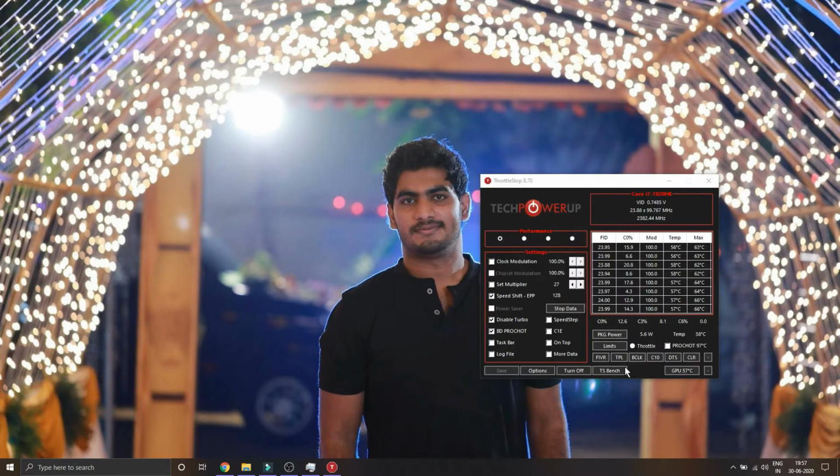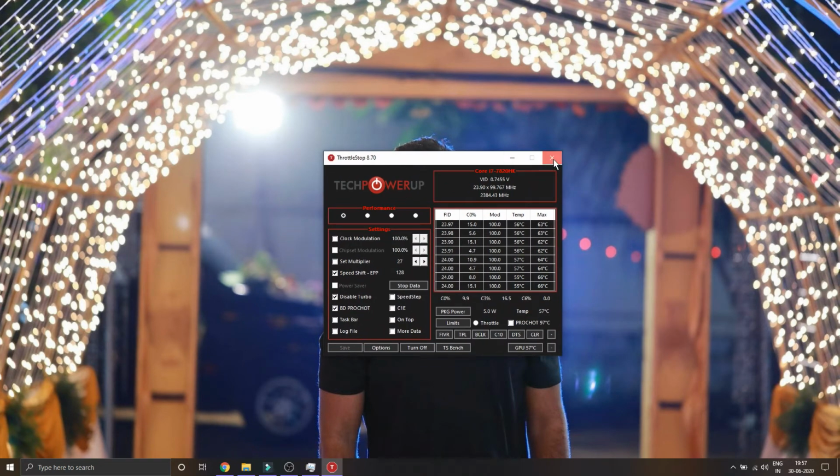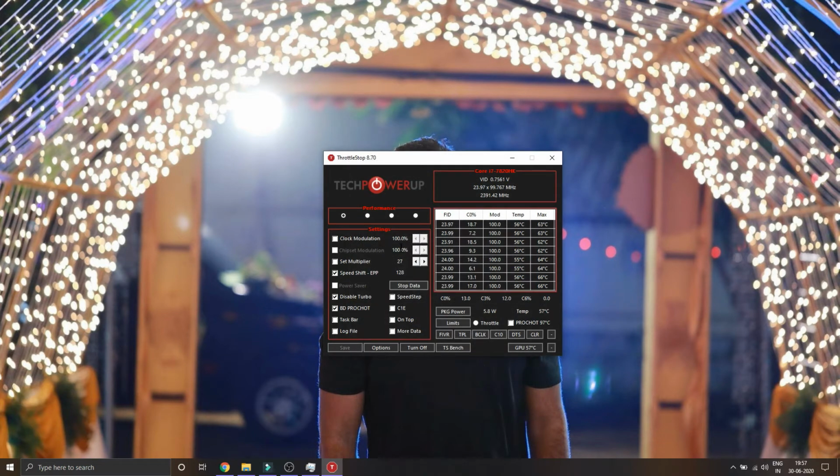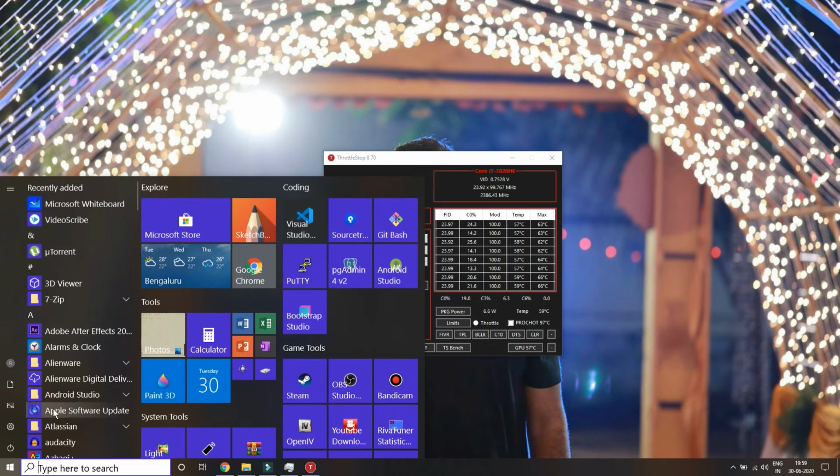The next important step: as you can see, the application runs in the notification panel, but mostly by default it won't run. For that, you need to go to options, and here set the option minimize on close. You can select these settings too. If you select them and press close, the application won't close, but instead will just go into the notification tray.